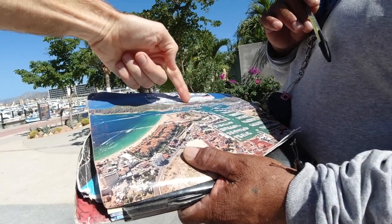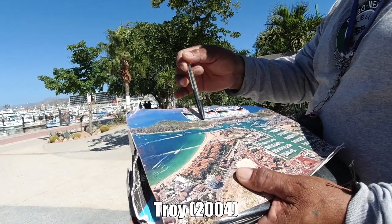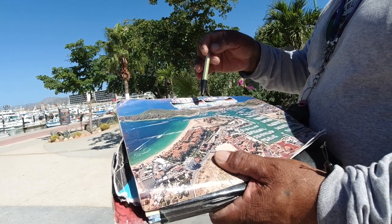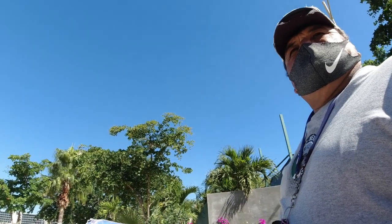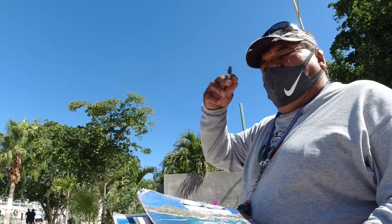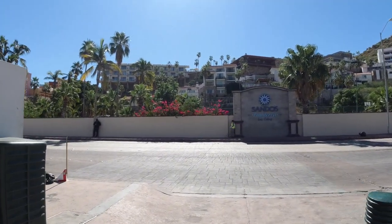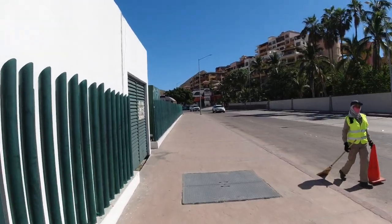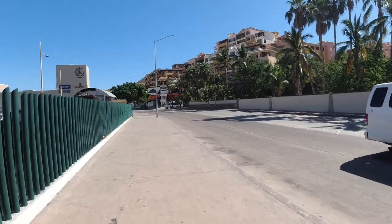Ah, but there's a beach right here, it looks like. Look, this is where they filmed the movie Troya with Brad Pitt. All these beaches, they belong to Somar, Finisterra, Copala, Grand Somar, Rancho Grande. All this is private. It belongs to these hotels. I see. How much is the tour that you offer? If you want to get dropped off, the round trip is going to cost you $20. I see. So we said that the beaches here are all private, but let's find out if they are really totally inaccessible. Going to walk around first, and then if no luck actually getting a close-up look at the beach, then probably go back and take that tour. $20, great deal.